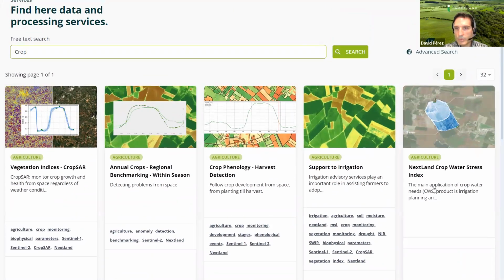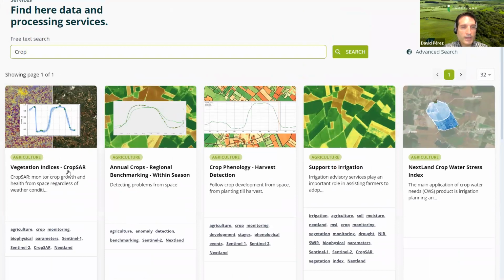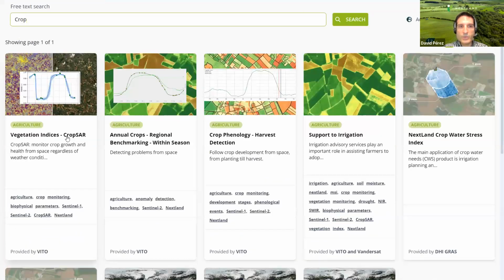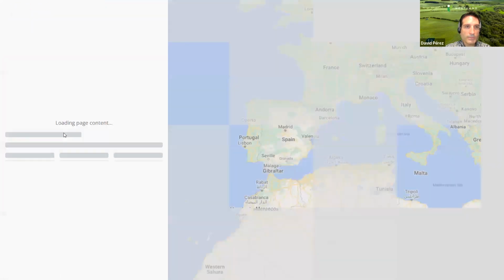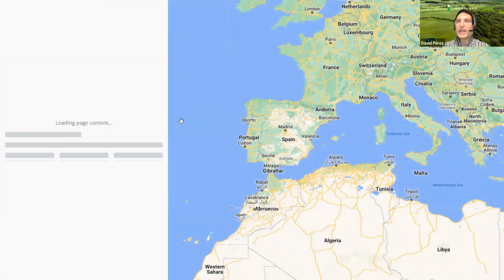We have water stress, we have vegetation indices crops. I would like to focus our attention on this service because this one is going to be used by Jim from Soil Essentials in the testimonial that he will give in a few minutes. So I'm going to concentrate on this one.